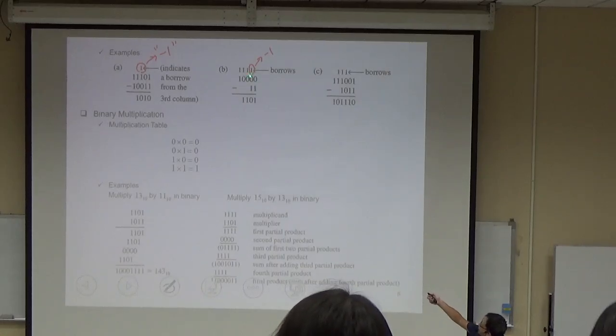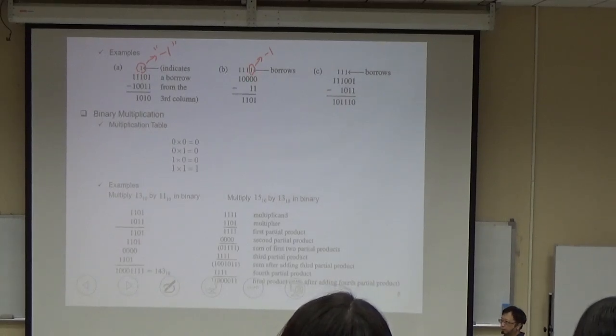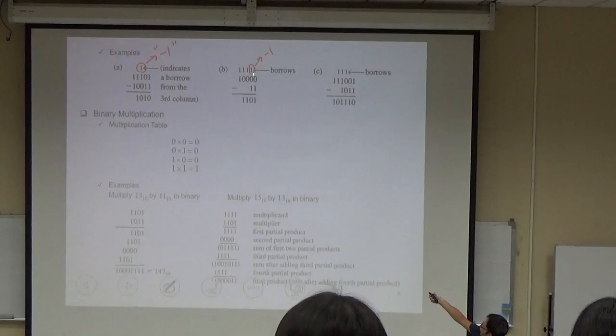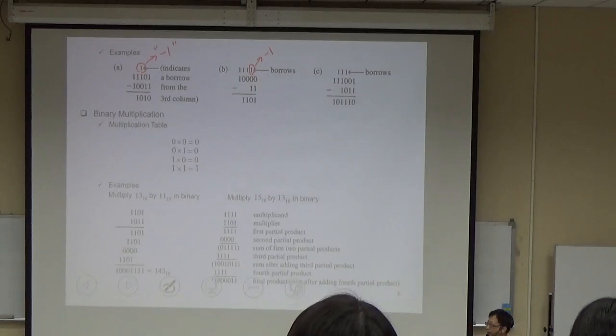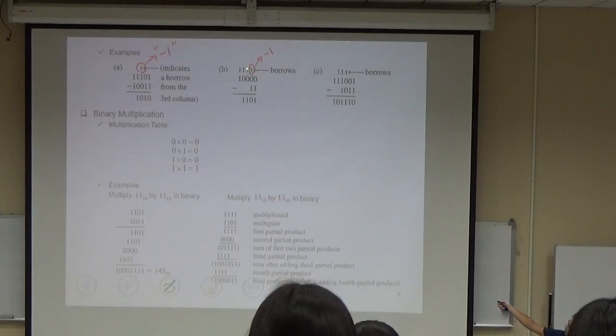This means minus 1. So in this case, 0 minus 1 equals 1, right? And there is a borrow also. There is a borrow bit right here. So 0 minus 1 equals 1. And this one minus this one will become 0 also. Fill the digit 0 right here, but there is a borrow. Okay.